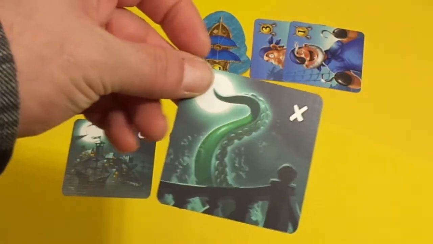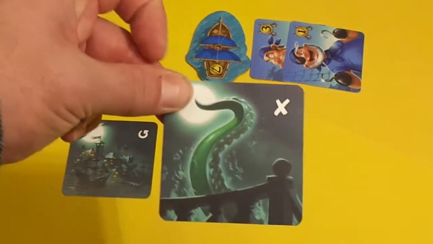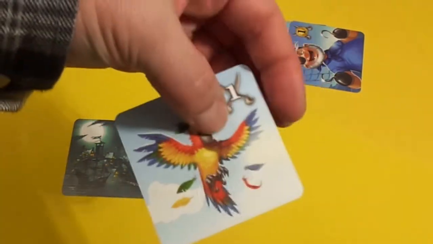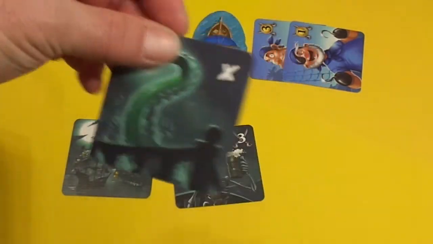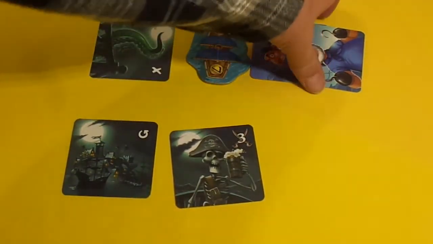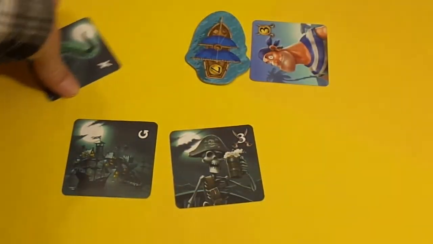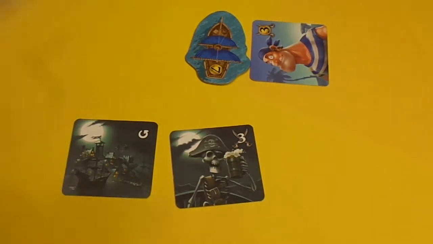And then we have the Kraken, this tentacle thing here, whatever you want to call it. When you play this card, you can either play it as a parrot, but you're going to probably play it to attack a player. You choose a boat, so I choose the blue boat, and my opponent will lose the last card of that character. So I've lost the number one. I can't kill off the number three because he was played before, but I could kill that one off. And obviously this card will get discarded.